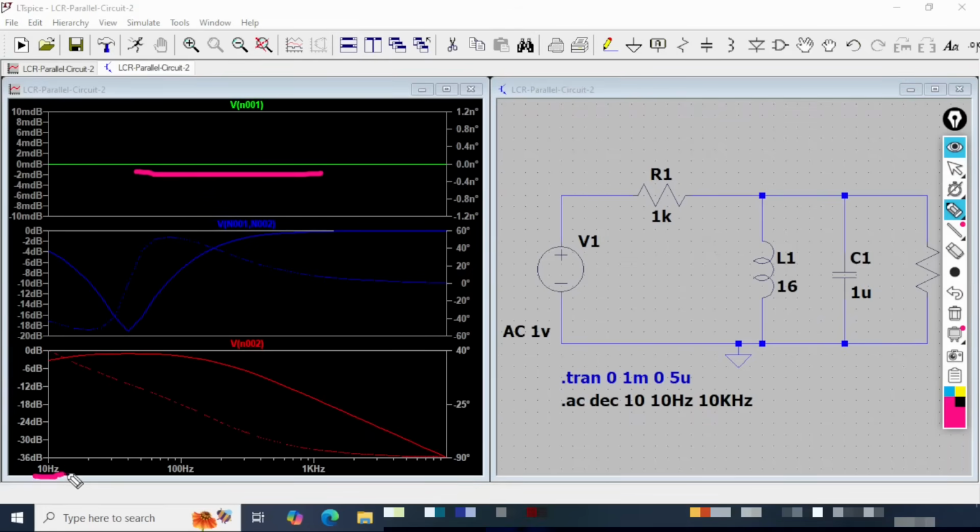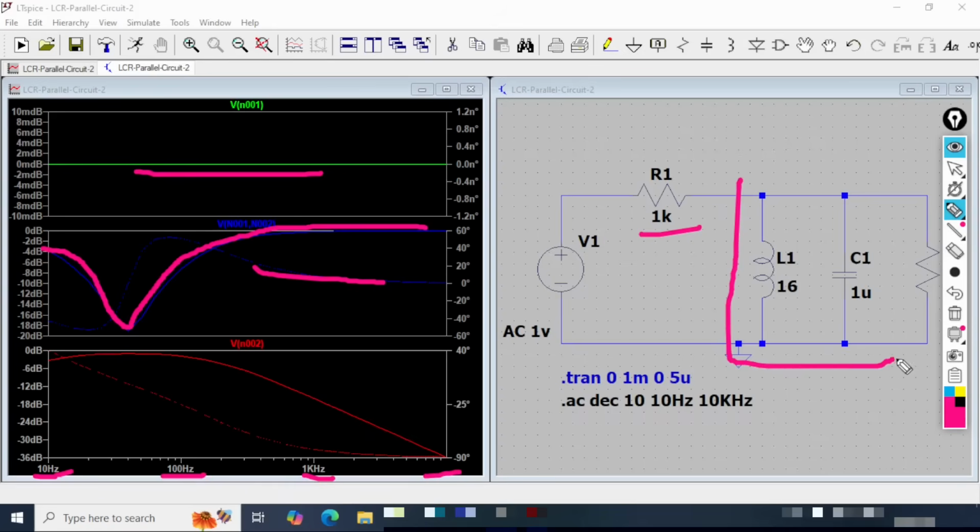However, the frequency is varied from 10 Hz to 10 kHz. Here in the x-axis the frequency is changing. So here we are operating on the frequency domain and we are observing the LCR parallel circuit frequency response. So here you can see with the increasing frequency, first this voltage amplitude drops and then it goes up for the resistance. And here you can see in the dotted it is the phase.